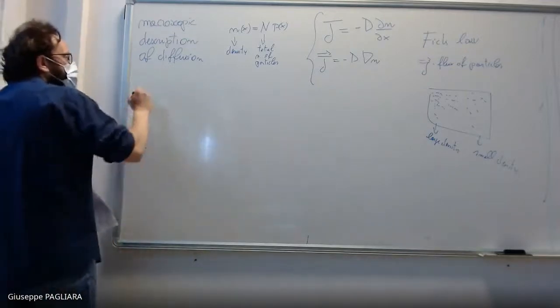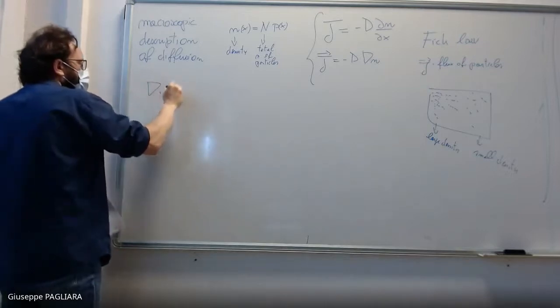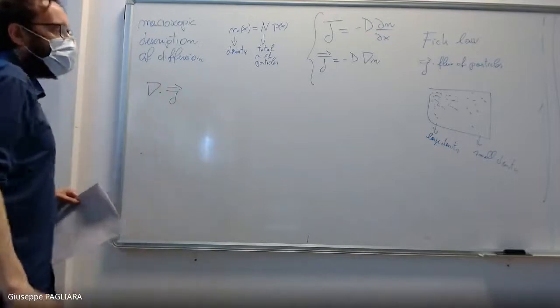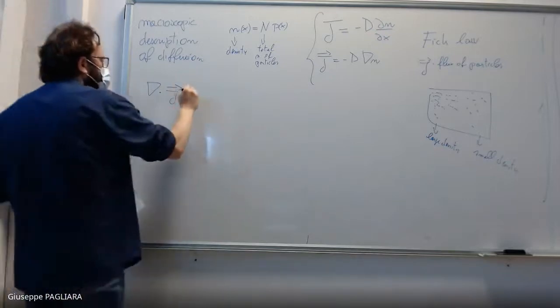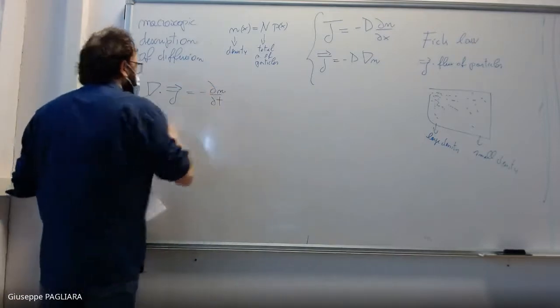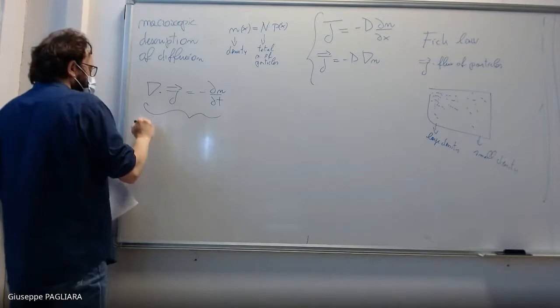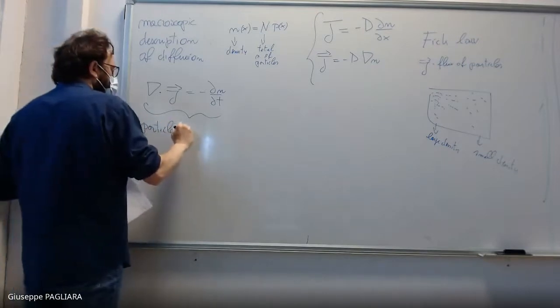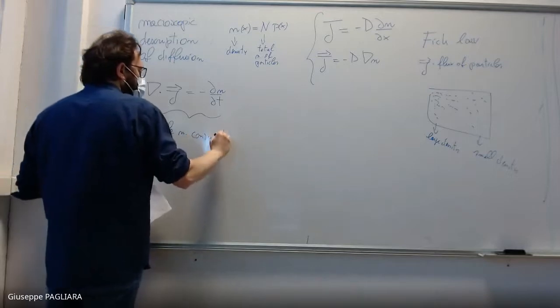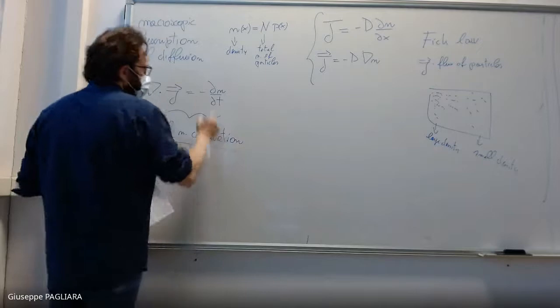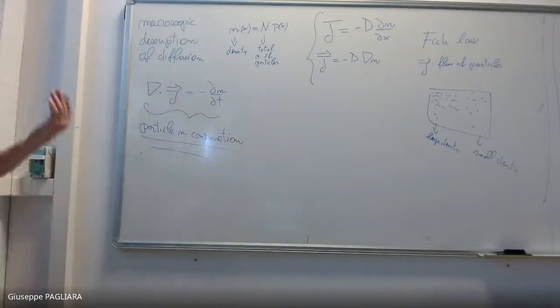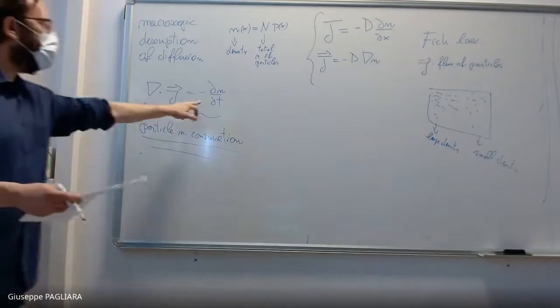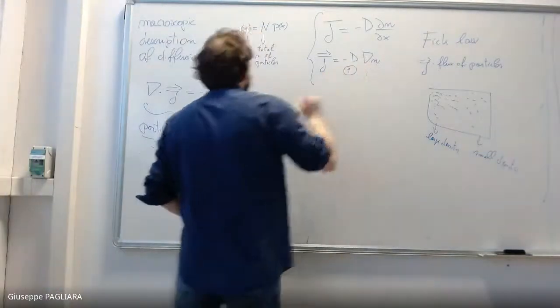Now, what we need to do is to impose the conservation of the number of particles, which as usual is imposed by using a continuity equation. So this is particle number conservation, a general equation that describes the conservation of a certain quantity. The divergence of J is minus the time derivative of the density. Now we can combine these two equations, let me call them 1 and 2.